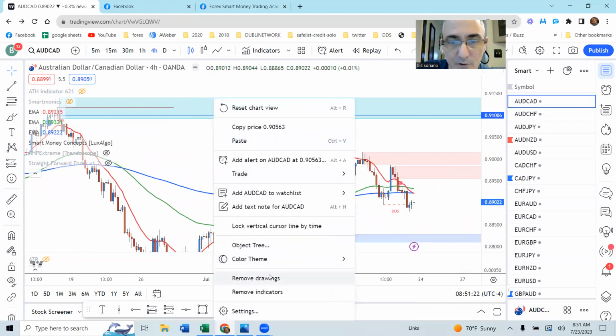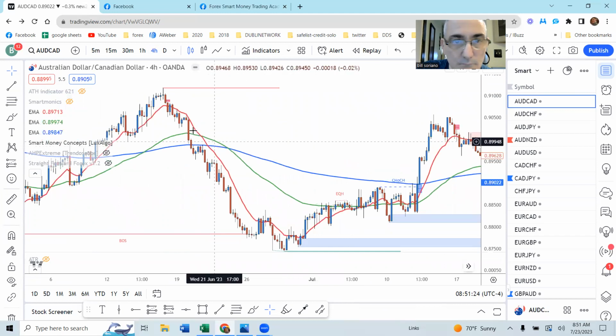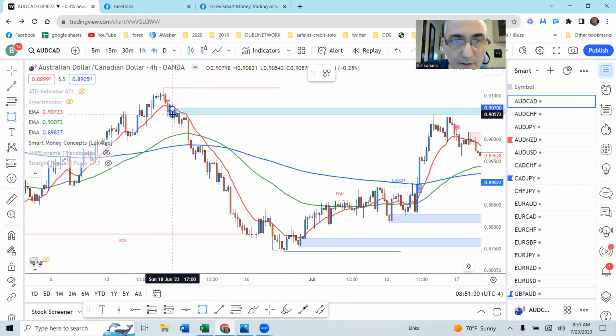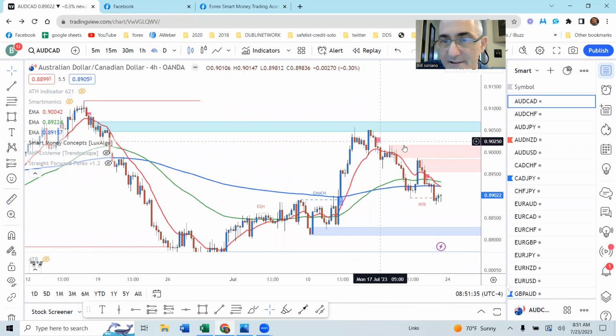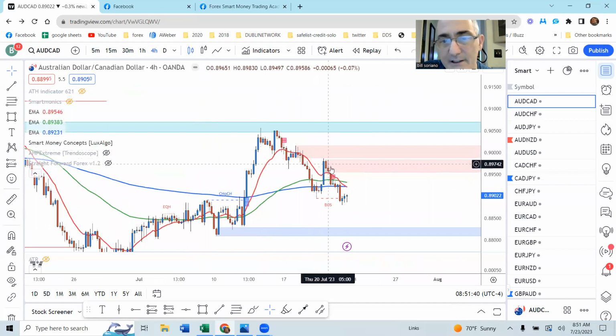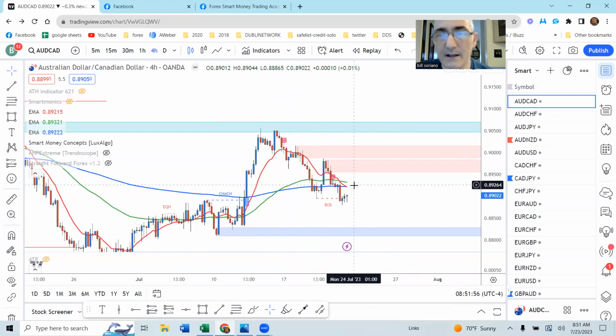But you can see that it kind of reacted off of this order block here. Let me just remove the drawing here. There is an order block right here that we could have picked, okay? And you can see that is where price seemed to react off of. So now you have the order flow moving down and you're getting these internal breaks of structure. And so we have an order block here that I'm not really fond of, an order block here that I'm not really fond of, because again, we don't have that engulfing candle after the institutional candle that we would be using.